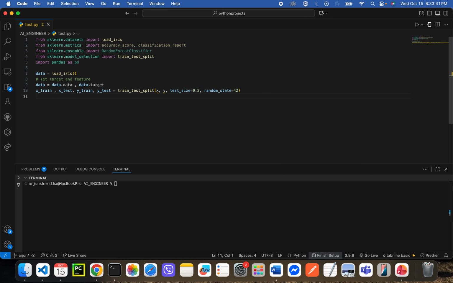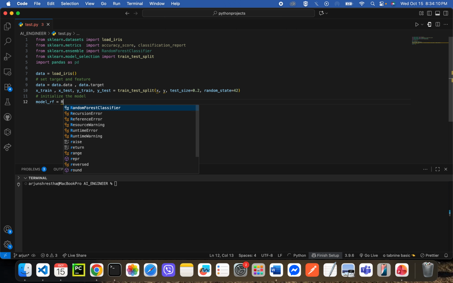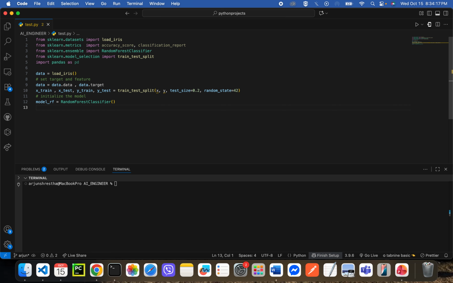We initialize the model. Sorry about the spelling. How do we initialize the model? Let's say, for example, model random forest. Does anyone have an idea what we do next? We just call the RandomForestClassifier. For now we'll use the default random forest classifier, that means without fine tuning, and we might also try tuning it later.